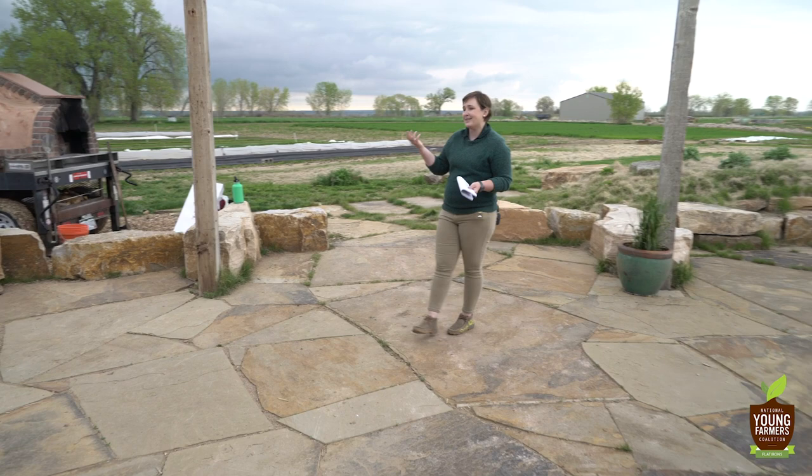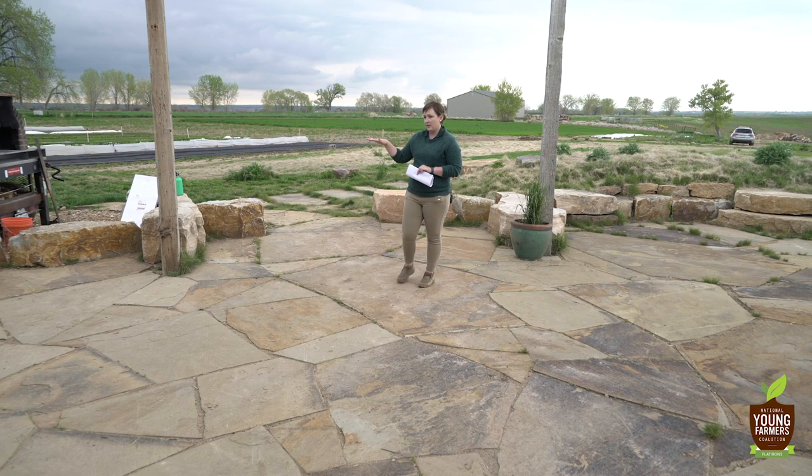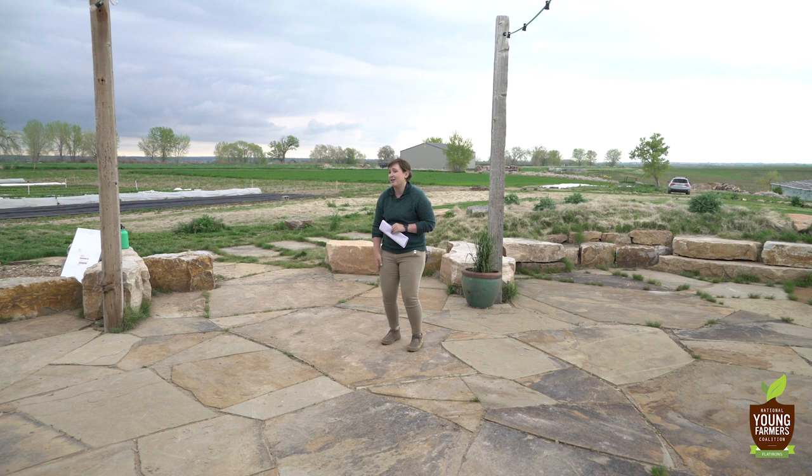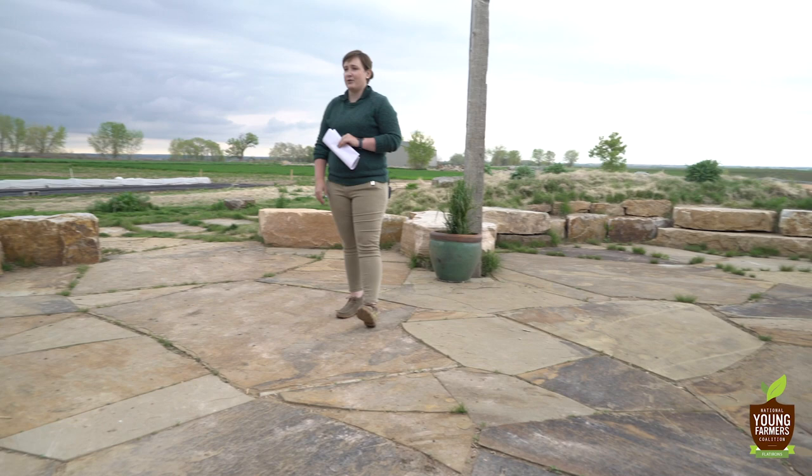If that's not the case, if it's a newer well and it's pretty high, it's probably hitting on top of one of the limestone beds. In which case, plant crops that are more salt tolerant. That's the best thing I can tell you right now. That's an ongoing, larger discussion a number of us are having to try to figure out the best way to address that with salt sensitive crops.